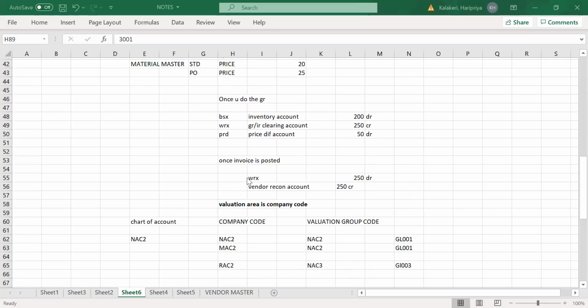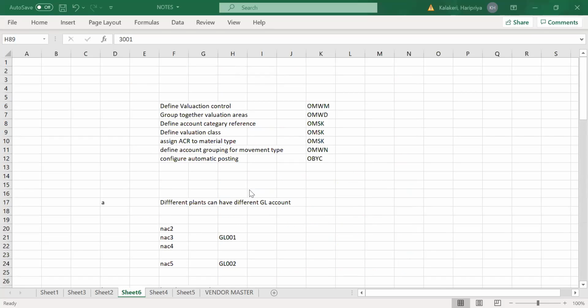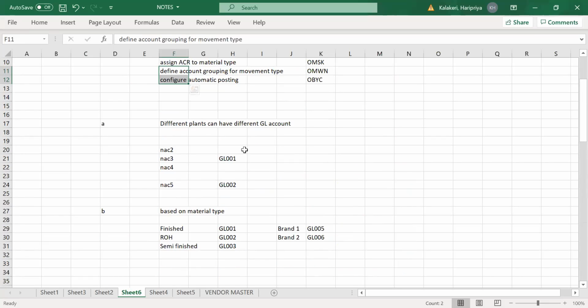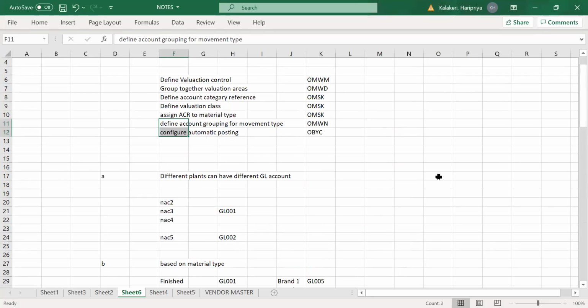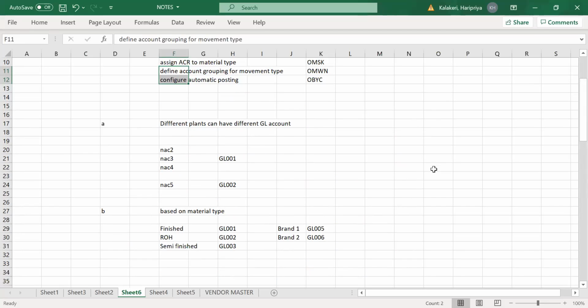How my valuation class is linked to GL accounts. This one. Configure automatic posting, account. So these we'll see in tomorrow's class. And we'll run our own scenario, how it is hitting. We'll create material using my new valuation class 5000, and we'll see how my valuation class is linked to GL account. How it is linking, we'll see in tomorrow's class.